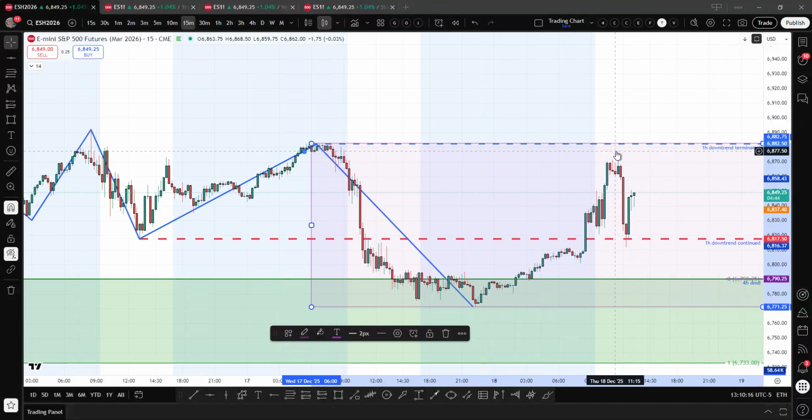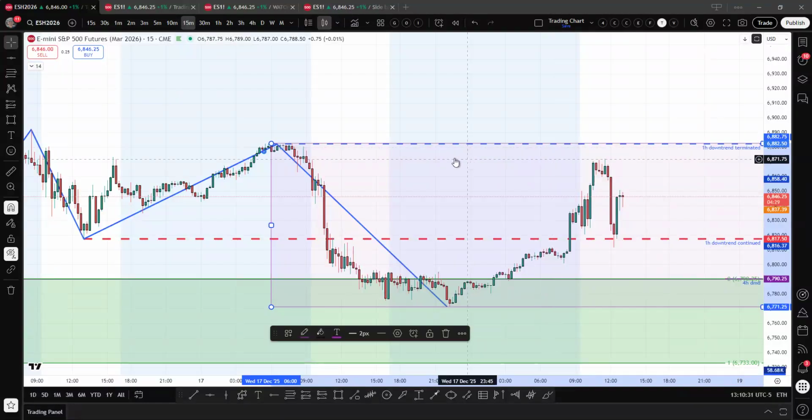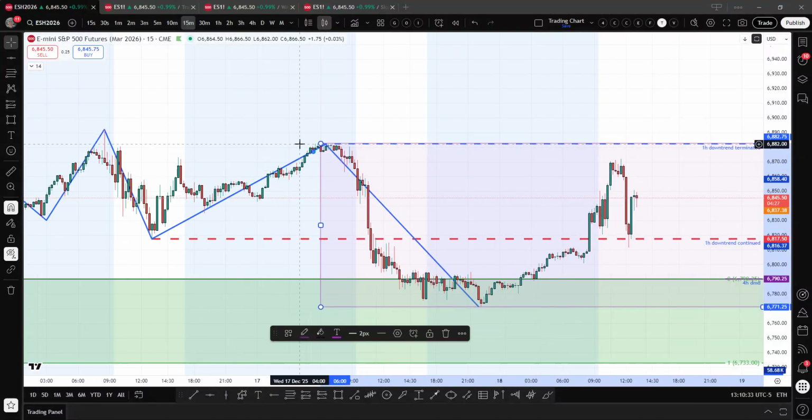So if this continues upwards and breaks this high on the 15-minute time frame, then we can be like, okay, there's a potential uptrend in the future, especially if it breaks this high. That's how you would know that this downtrend would be terminated, right? This downtrend is going down, and as long as we are within this range, it's still considered a downtrend unless it breaks above this dotted blue line.